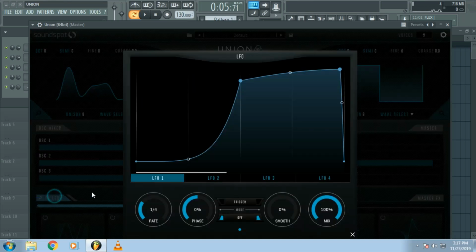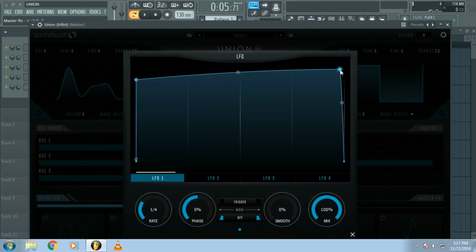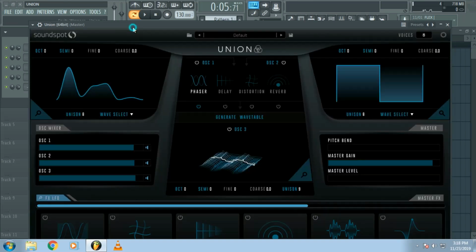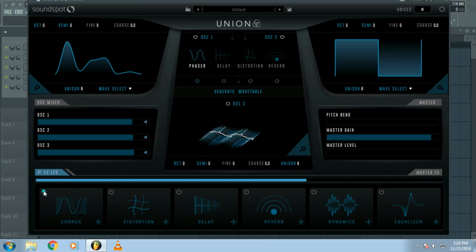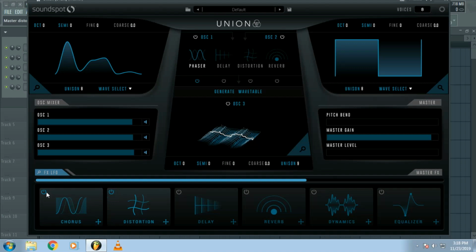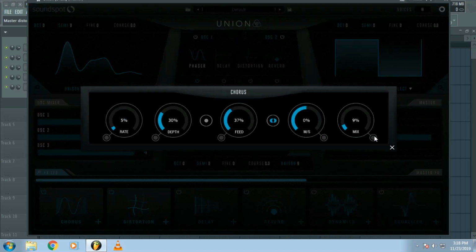Other than that, we have the LFO modulation option here, which can control different parameters of the effects. So let's go ahead and create the modulation here. The difference between oscillator modulation and the LFO modulation right here is that in the LFO section you have the trigger setting as well. So these settings can control the effects section. For example, let's say I want to change the distortion and create a modulation for it. So I will go ahead and click this button right here.